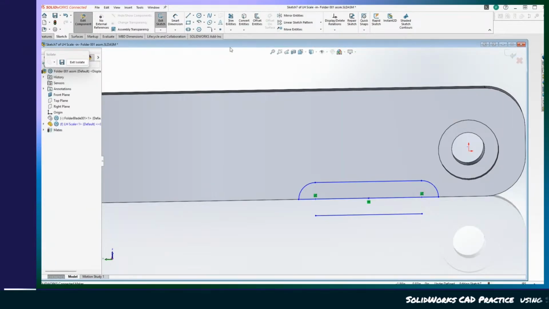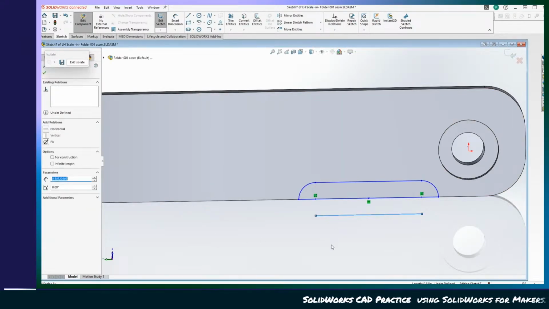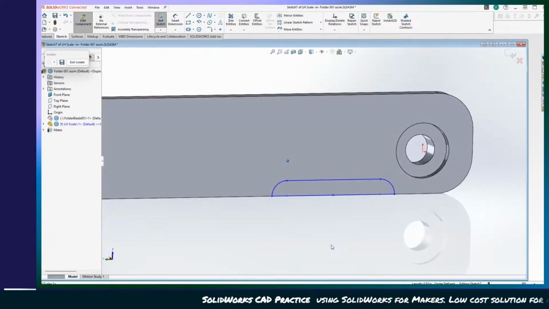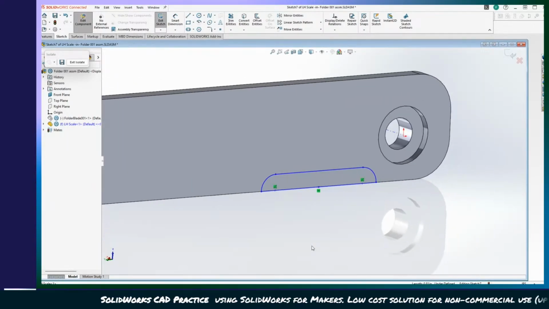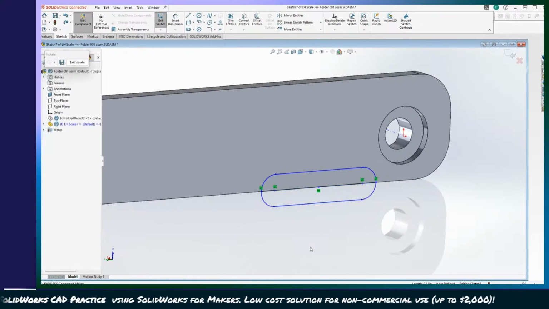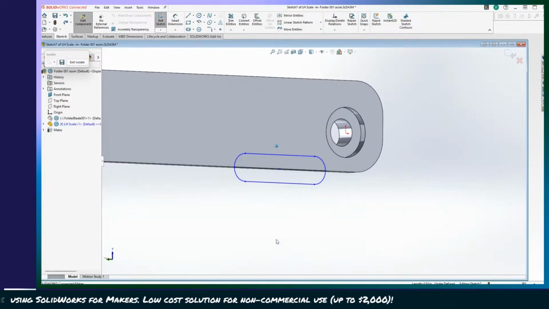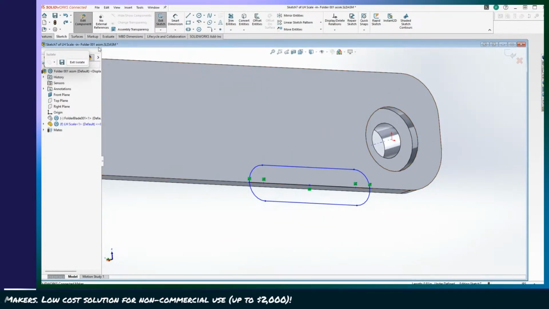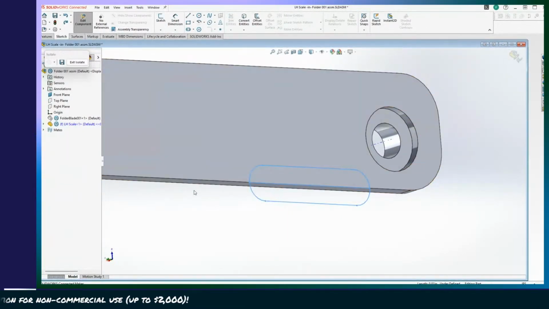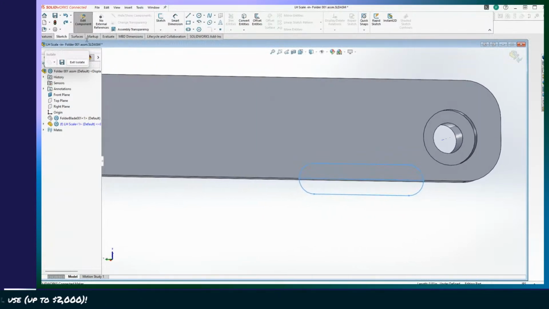Get out of this trim. Delete that. Actually, we could have left the slot there. Let's go back. Yeah. We'll edit the sketch. Now let's do an extrusion.